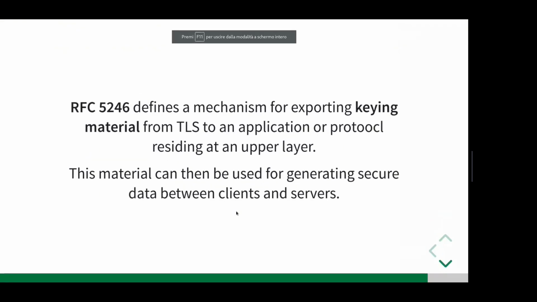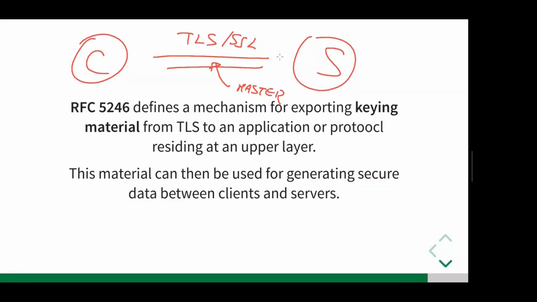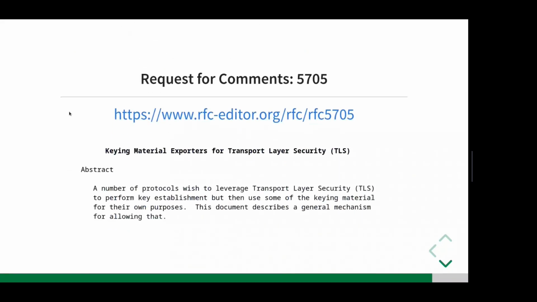So it means that we assume to have established between client and server an SSL/TLS communication channel. Now, during this communication, a master secret has been shared between client and server. So client and server have the same master secret. Now, this RFC defines a mechanism that you can use to take the master secret that is already shared and extract random data from it to use at the application layer.